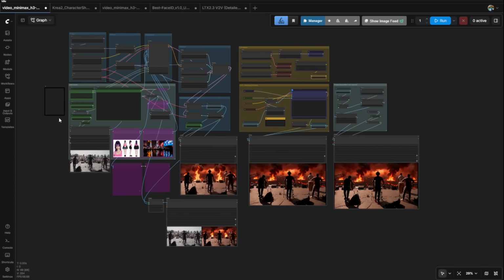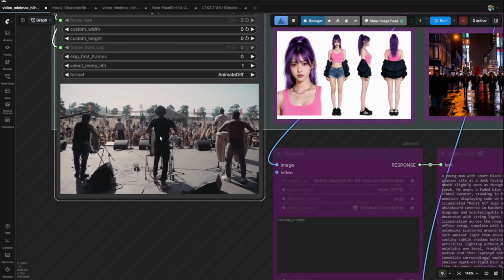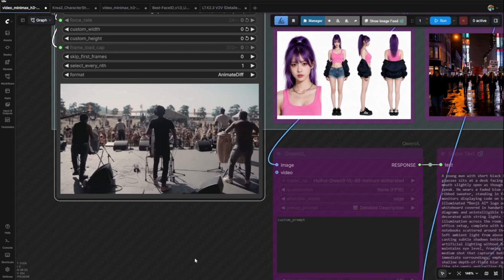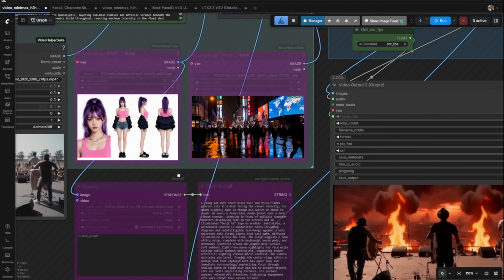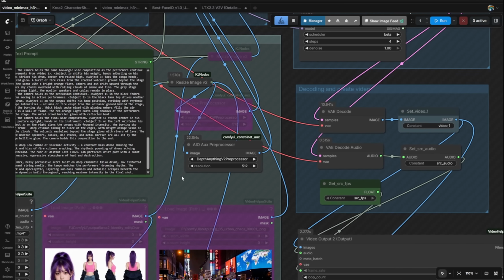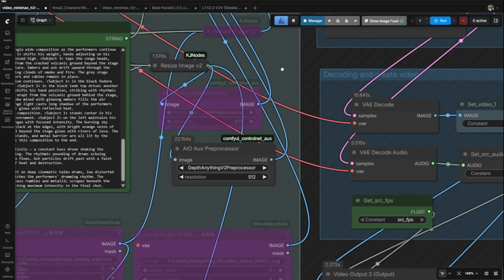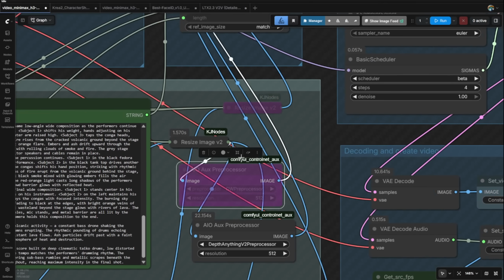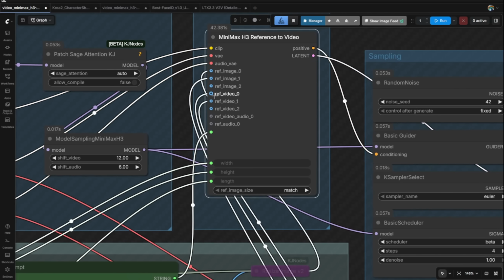Another thing I like to play around with, especially with MiniMax H3, is video editing. For example, this is like a stage at a concert performance, and I haven't used any reference images. As you can see, I bypassed all of those, just putting the video as the input. And for the video input, this time, I used the depth anything v2 as the control net. And for video reference 1, I disabled the DW pose. That means I bypassed it and input the source video as a reference.